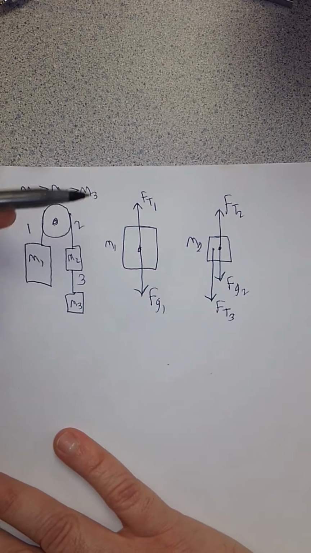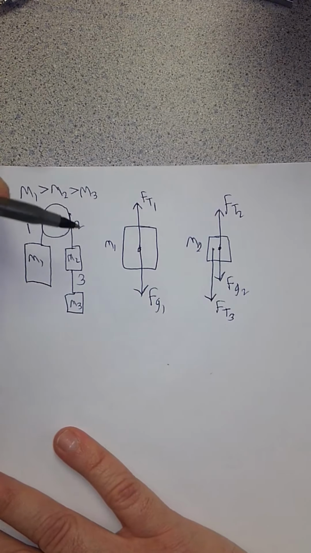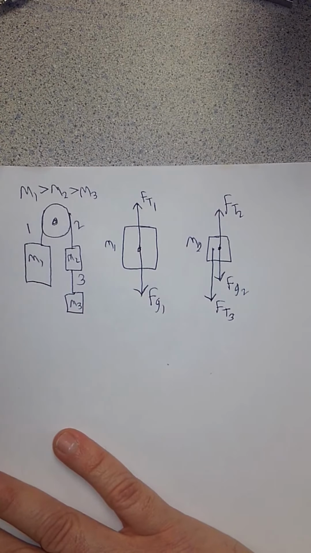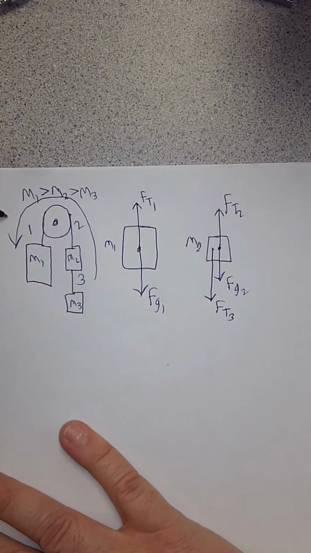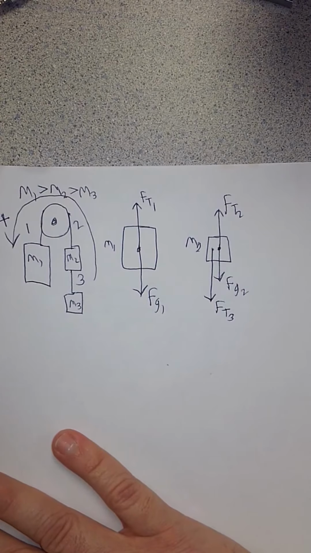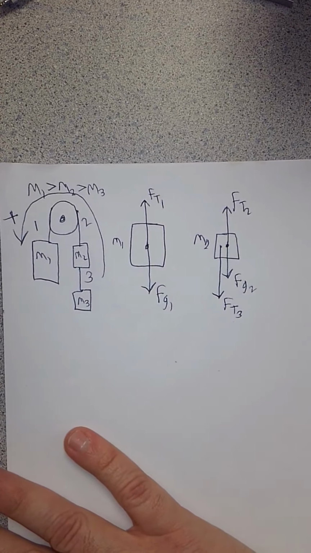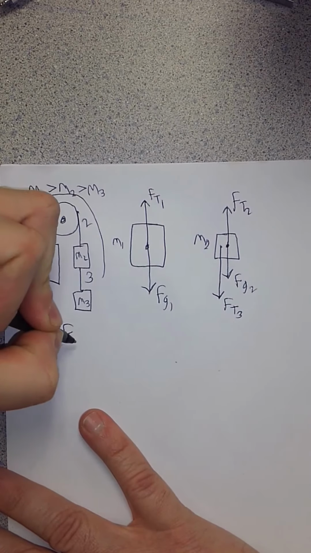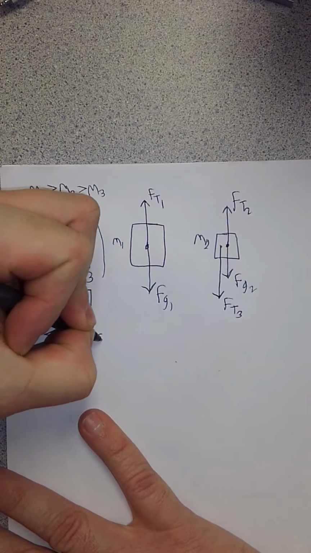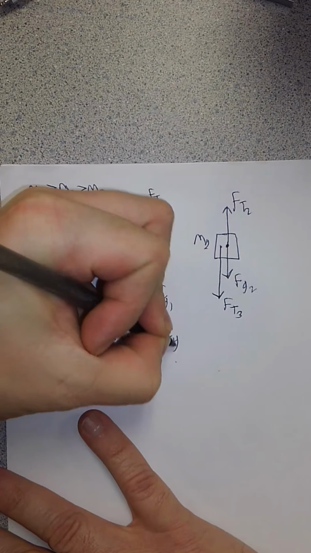After we do the diagrams, or before, it doesn't really matter, we're going to determine which way this machine is actually going to move. If this is the heavy one, based on what I said earlier, then the machine is going to rotate this way, and that's going to be my positive direction. The reason that is so important is we're going to do Newton's second law statements based on that assumption. So here's what we know. The sum of the forces on the system equals the mass of our system times the acceleration of our system.